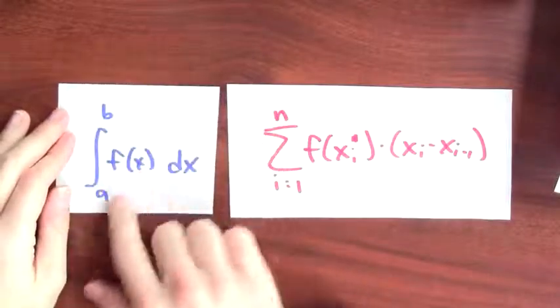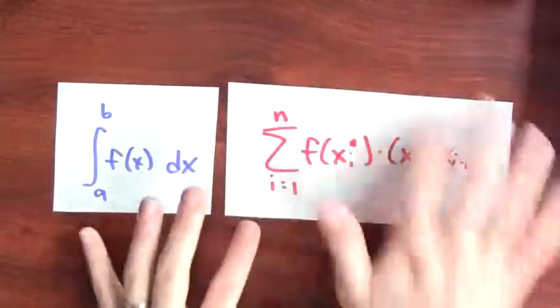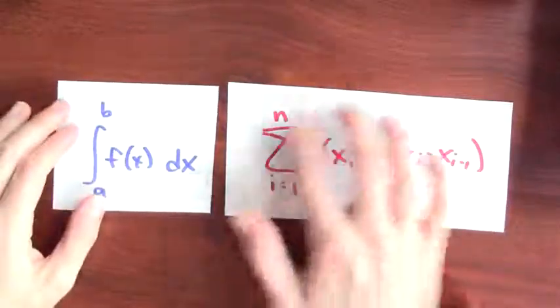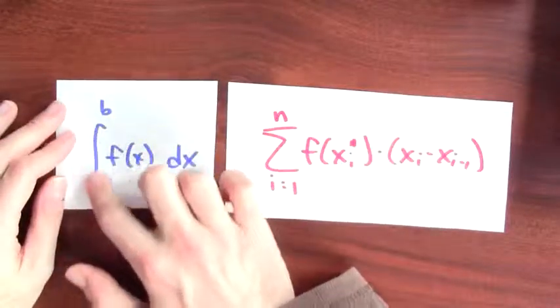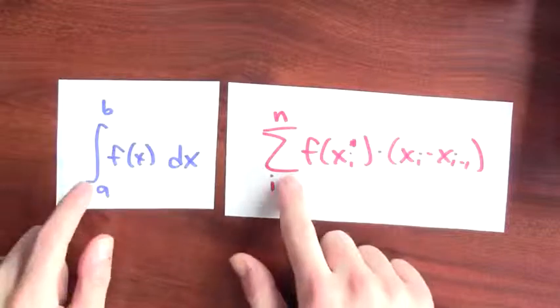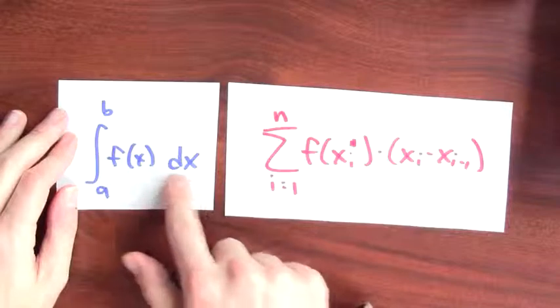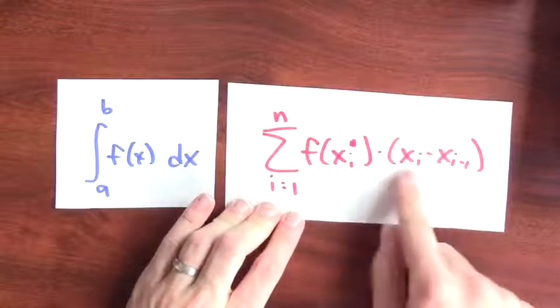And all of this talk about Riemann sums is reflected in the very notation that we've chosen for the integral. So here I've got the integral of f from a to b, and here I've got a Riemann sum, right? And this integral is defined to be a limit of these Riemann sums. And the notation really reflects their common origin, right? Here I've got a summation symbol, a Greek sigma, a Greek letter S, and here I've got a long S, right? Both of these are a kind of sum. And the thing I'm summing here is the function evaluated somewhere times a change in x, and the thing I'm summing here is the same thing. It's the function evaluated somewhere times a change in x.